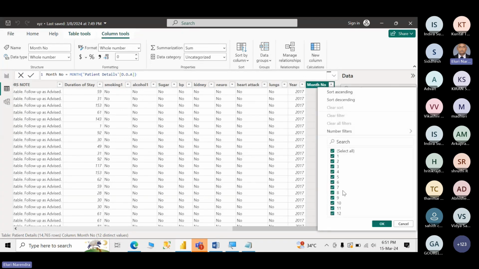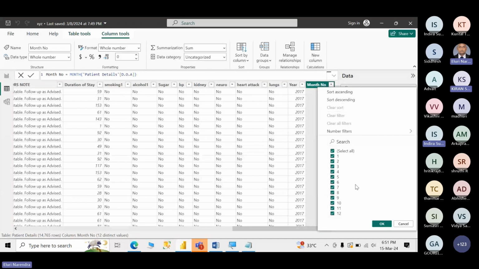So in each and every month patients are there. That is our conclusion. Do we miss any value of the month? 1 is there, 2 is there, up to 12 is there. Every month patients are coming. That is our conclusion. This is what we need to analyze.